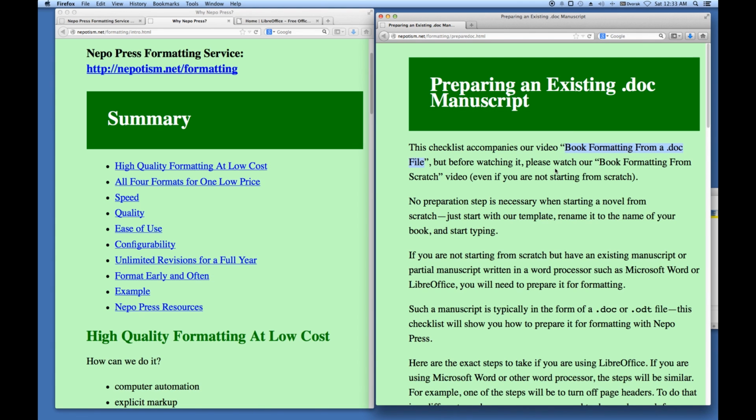Before watching this video, it's probably best if you watch our book formatting from scratch video. That will cover a lot of the basic information, how you upload a file to the formatting service, how you click on the three buttons to make a Mobi file or an EPUB file or a PDF, and so forth. So that's a good video to get oriented to the overall process. That shows you what you would do if you're starting from scratch. You'd use our template and just basically rename it to the name of your book and start typing.